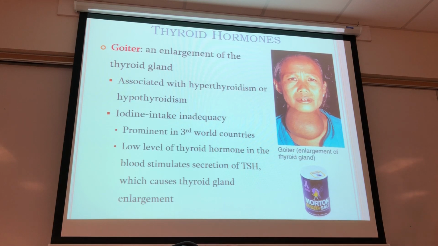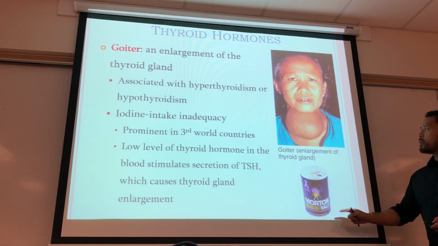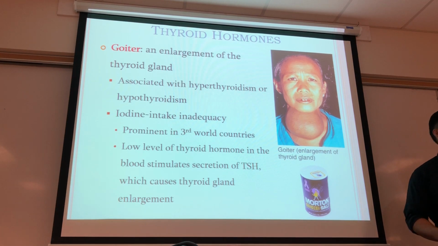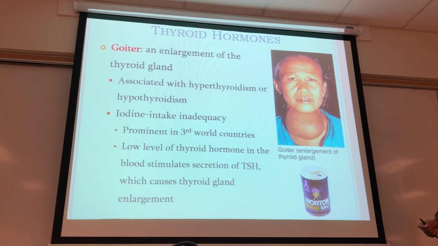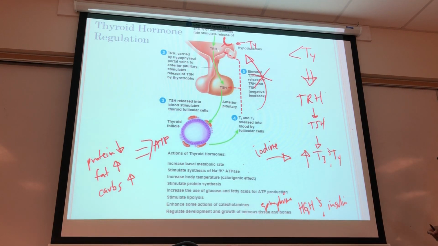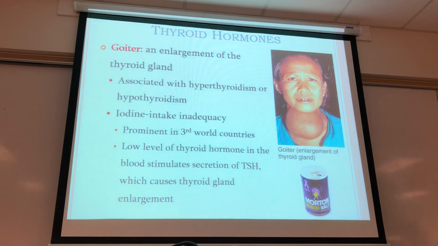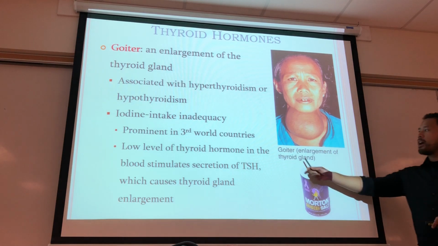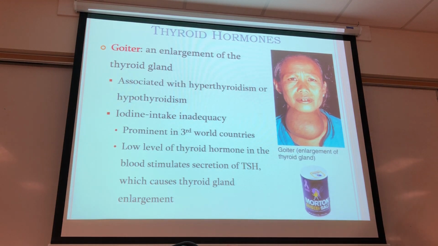So if they introduce it into salt, people eating iodized salt would bring their metabolism back to normal. As long as that iodine can produce T3 and T4, they can come back and turn off the production of TRH, which will limit the production of TSH, and therefore maintain regular thyroid function. So with that, we saw a reduced incidence of goiter and a better quality of life.